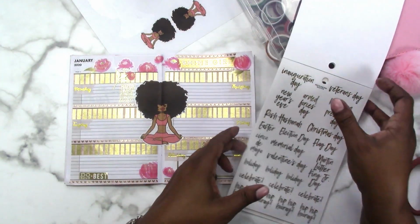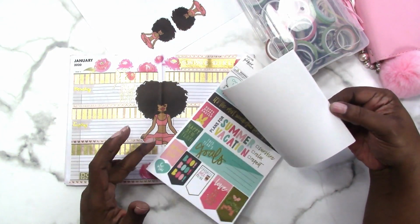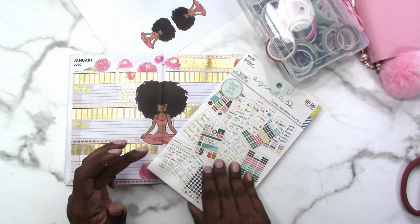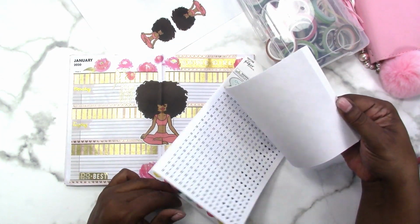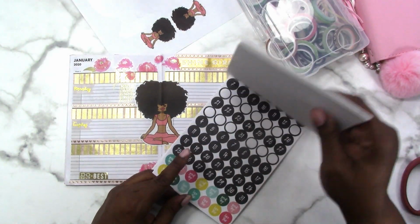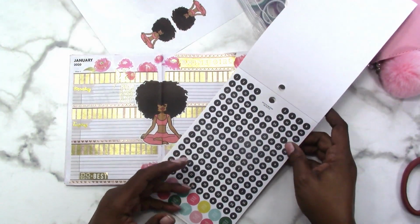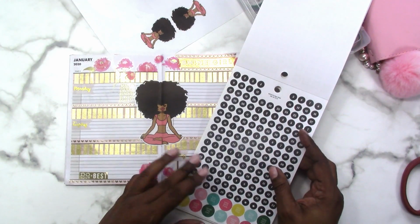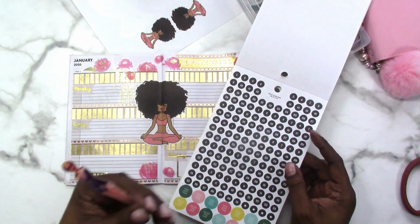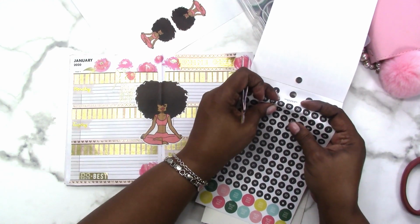And let's see what dates I want to use. This is the 20th through the 26th. I don't think I mentioned that at the beginning. Use these. I think the small black circles will be a nice offset to the black lines and also her afro. So let's see.